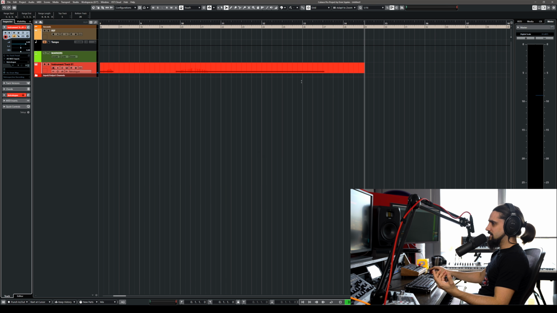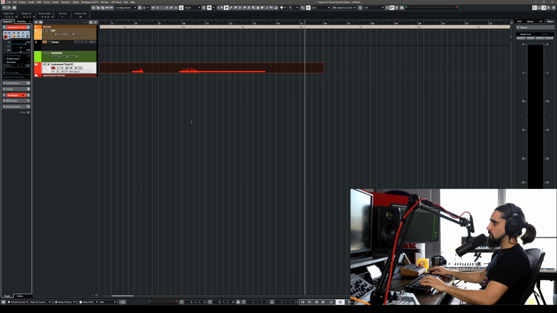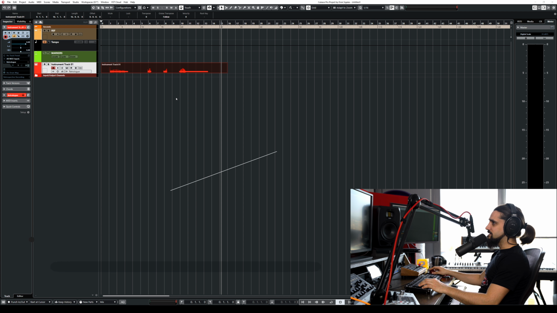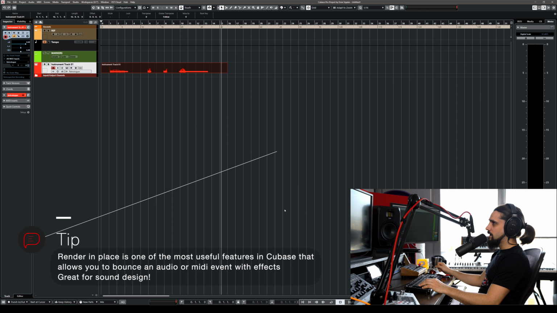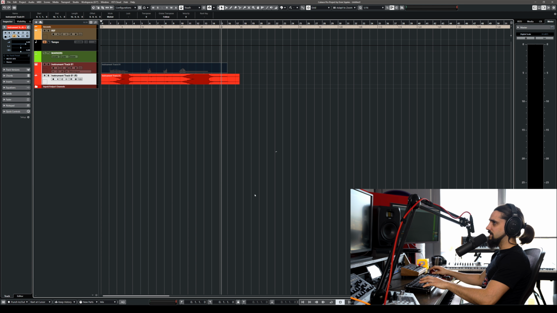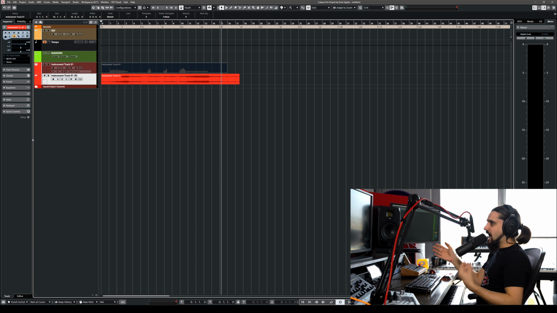Okay, and now I've done this, I can stop recording, I can just render those in place. I have a shortcut for this, render in place, Shift and W, and immediately, boom, I have my samples right there. So I can see exactly what I've done, I can chop them, I can start creating a library of sweep effects, of risers, and all these things.